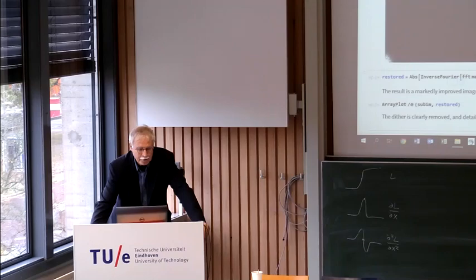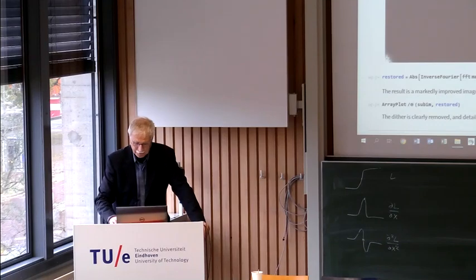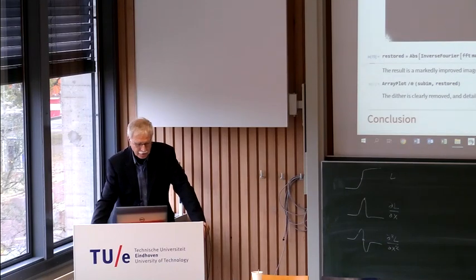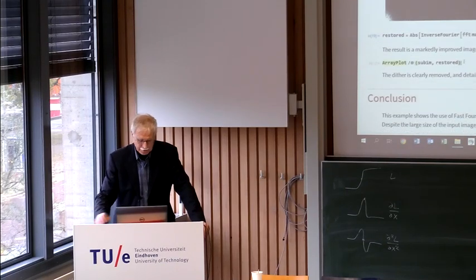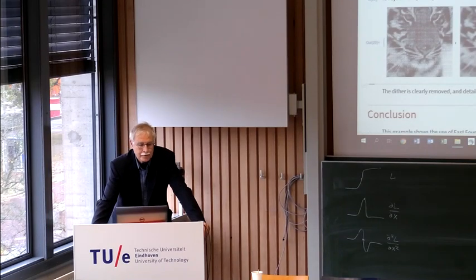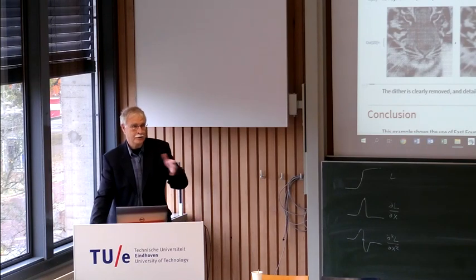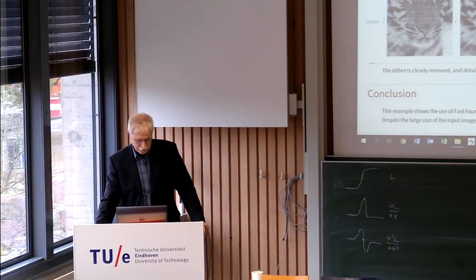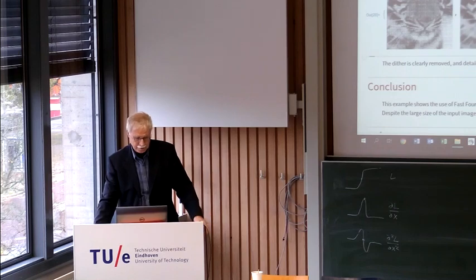And now all you have to do is, from this FFT times mask to the third, you take the inverse Fourier. And you call that restored. And now I array plot them both, the sub-image and the restored image. And you nicely see I have removed all the high-frequency artifacts by Gaussian blurring in the Fourier domain. But just to give you a couple of lines of code how this goes. And it works essentially well.